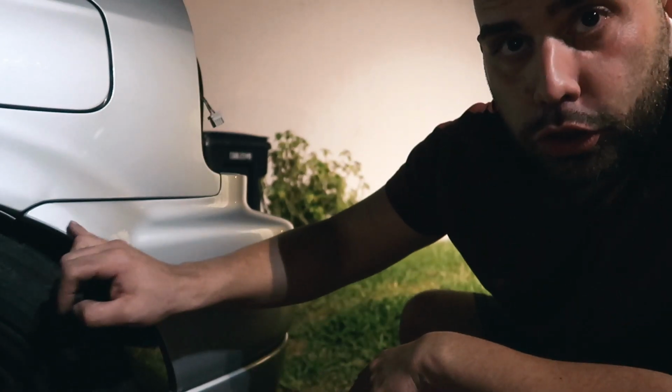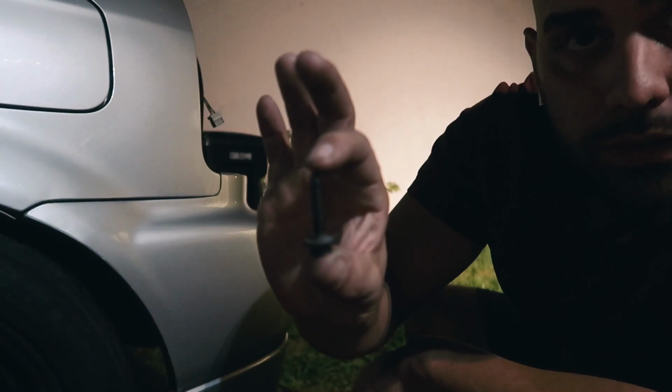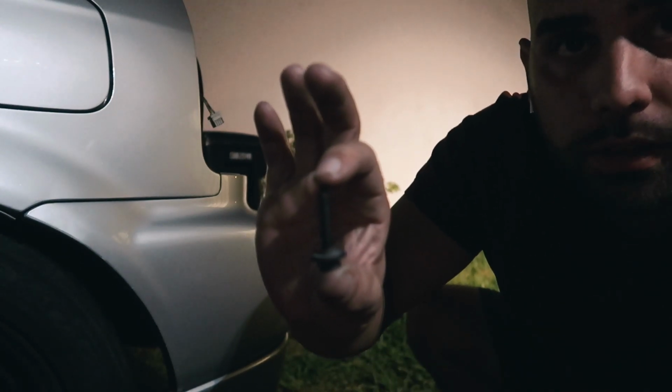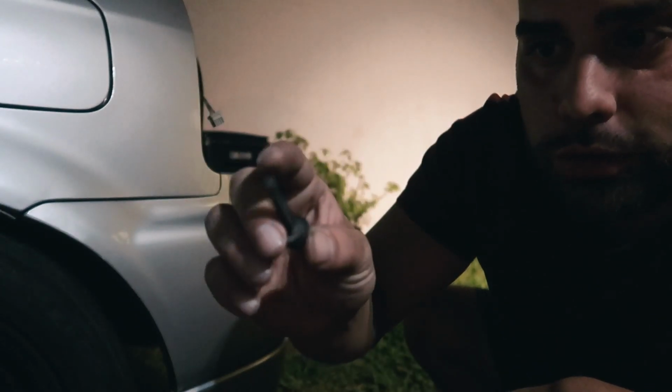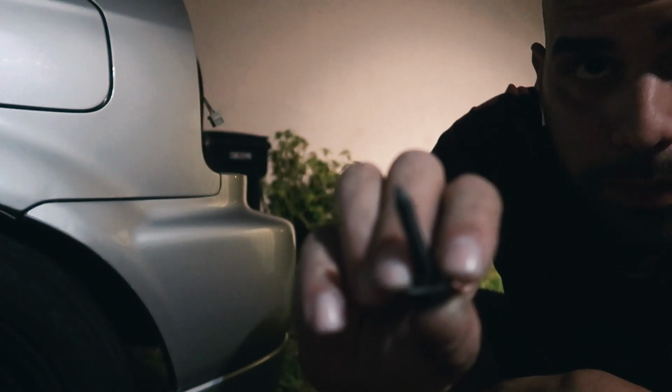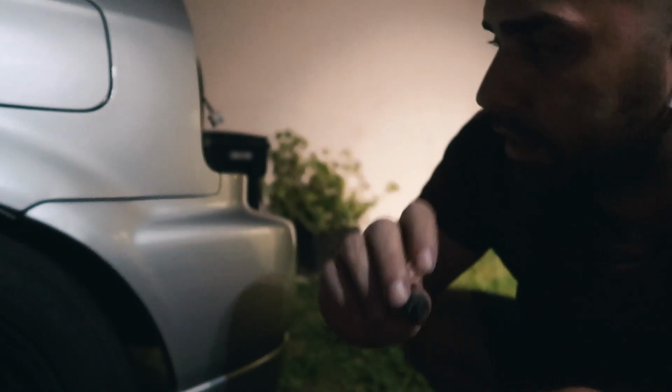So obviously there's a screw that goes here. Let me show you this screw. This is the screw. I don't know if it could focus. Let me see if I could tap focus on it. Well, there you go. So that's the screw they use. It has a very sharp tip on it, and it has a hexagon type back.